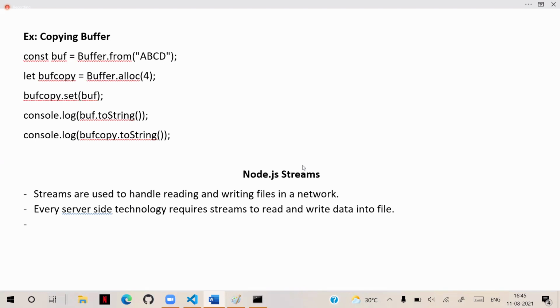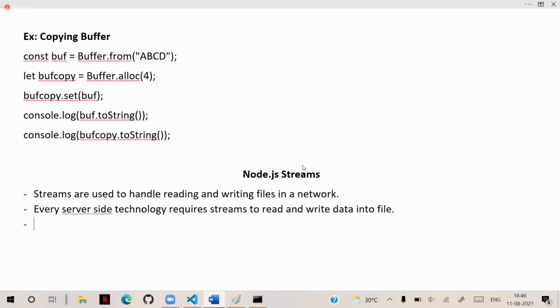So actually, Node.js provides a stream module. By using the stream module, they can read the data and manage the data, handling the data from files.